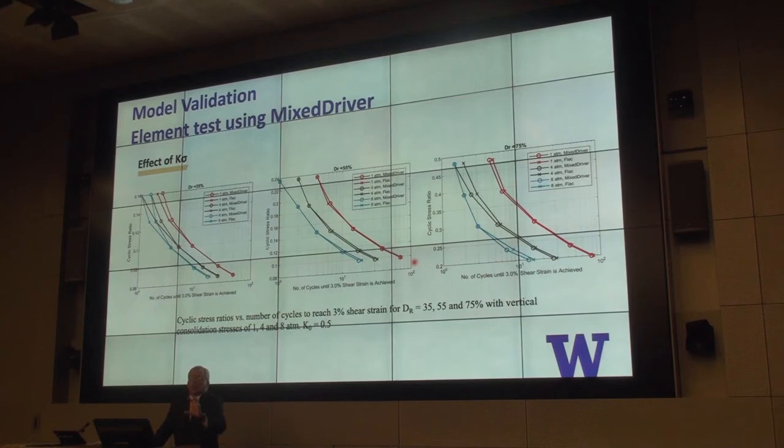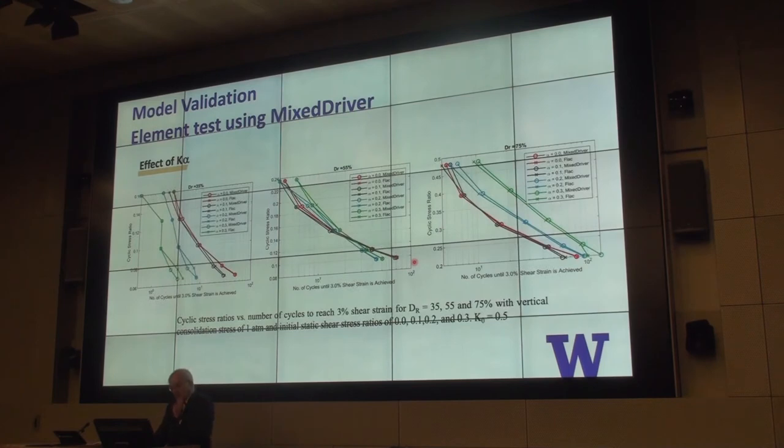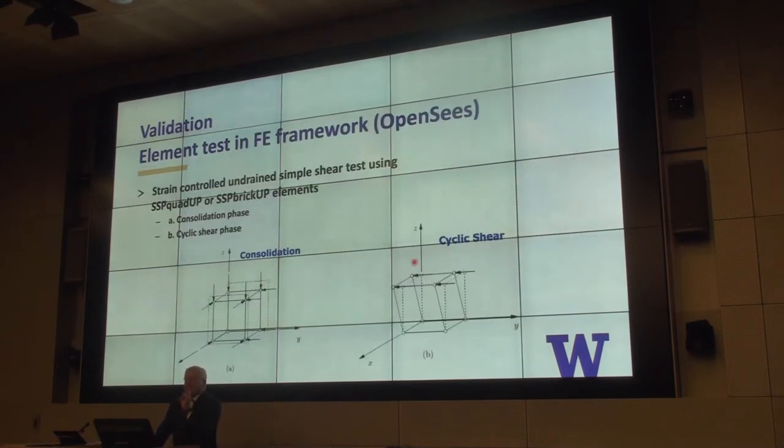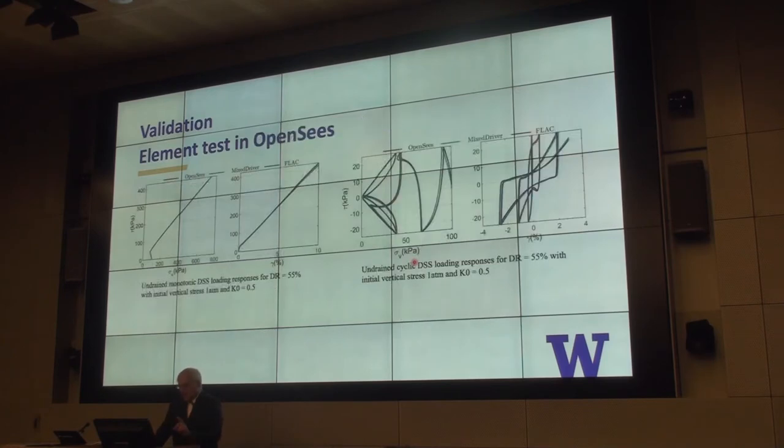Then you start pushing a little bit more. The effect of overburden. Different overburden here with different colors. And what you look at is the number of cycles to reach a certain level of deformation for different densities. And you see that what is obtained in FLAC compared to what I obtained is more or less the same. Instead of overburden effect, why don't we look at the effect of shear stresses? This is what is called the K-sigma effect. And compare the results from FLAC and the mixed driver. Once I have this, and I am confident that I am getting good results, and you see some differences. You will observe this always. I put this in a finite element, and I test one little element. At one element, it's difficult to do things because now you have to apply boundary conditions. It's not easy to apply the load condition when you have to now push the element itself. But the response from OpenSees and FLAC, they have to be the same. So this is the next level in the validation process that I follow.